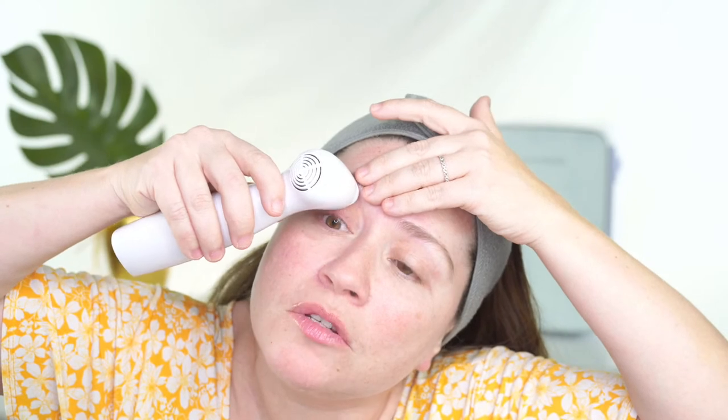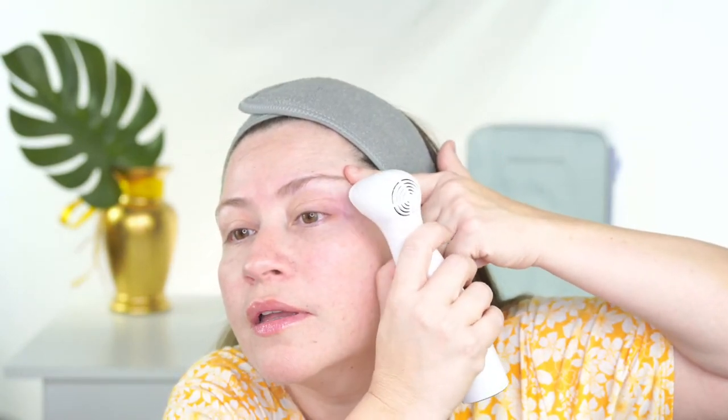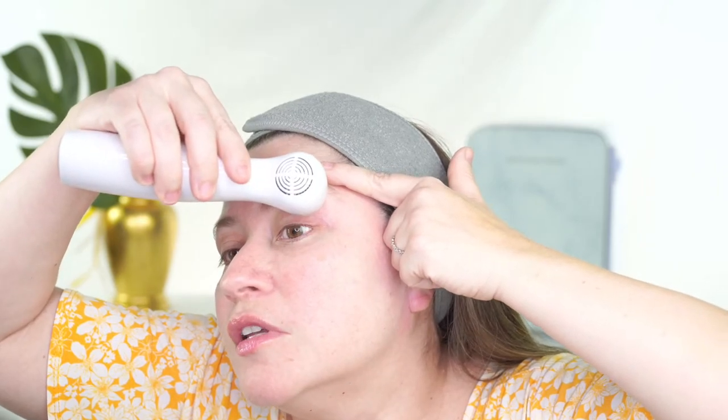I'm on level one and I'm excited to get back. With the Nira you don't really need to go too high on the levels — you can still get results on the lowest level. This corner is good to work. I press firmly but you don't have to press this hard, just make sure it's flush to the skin. I'm doing three passes up, but you can do whatever is easier. If you have a lot of hooded lids you can lift them more.